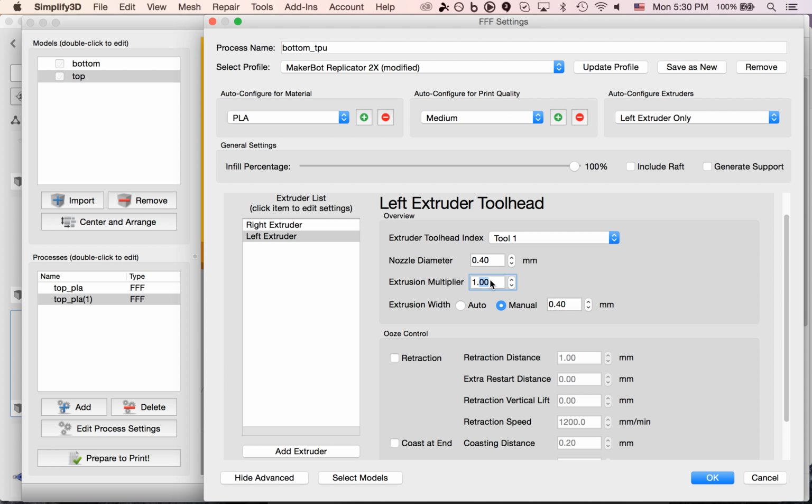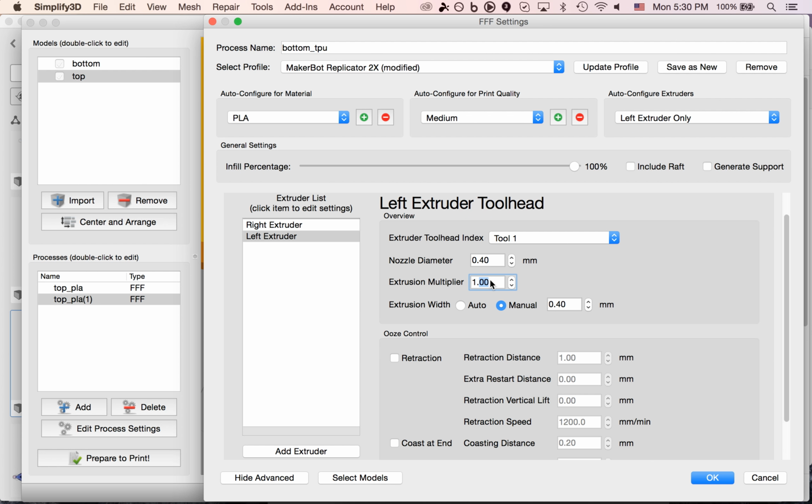So PLA is 0.9 by default, and if you feel like when you are doing tests, oh, I don't want to modify the speed, but I want the line to be slightly thicker or print a little bit more, basically depositing more material at each and every location, when you don't change the printing speed, you can use this parameter.